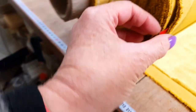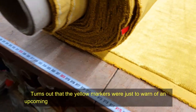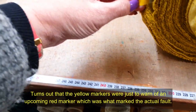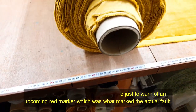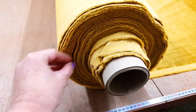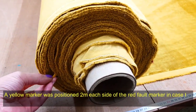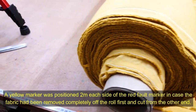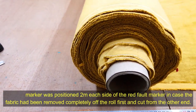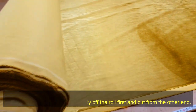I'm going to check it first, because like I say, there's a ticket there. I don't see any others. Oh, there is one there, look, as well. So there's another marker there. Oh, and another one. So yeah, I need to check this and make sure that I can cut around these fault markers. I'm assuming that the suppliers have provided enough. They usually do, but we'll see.